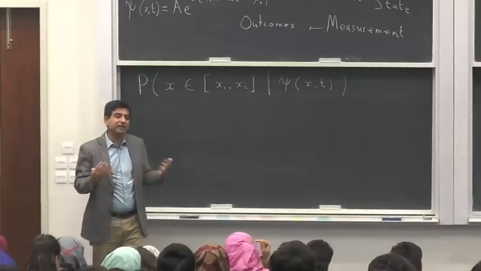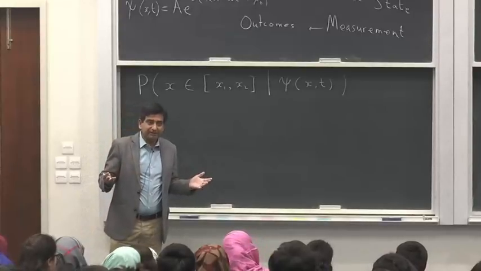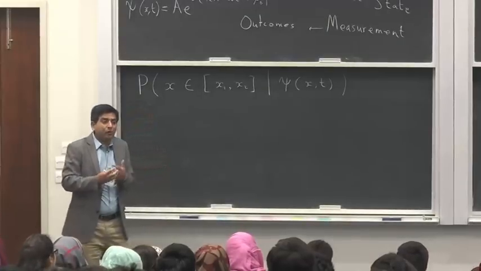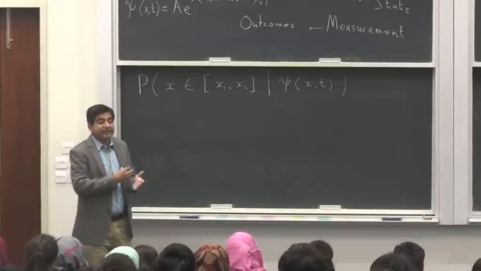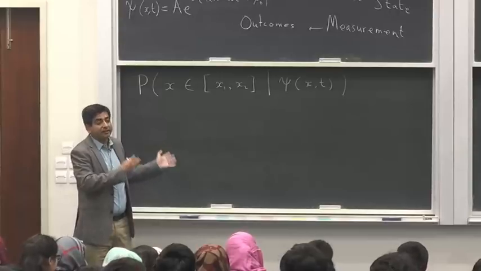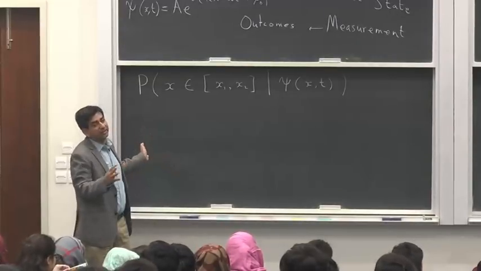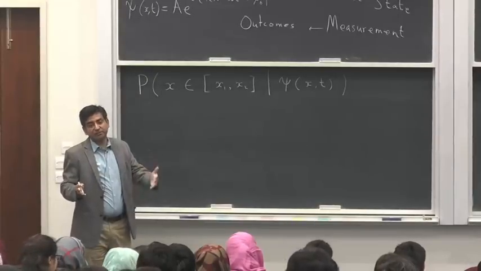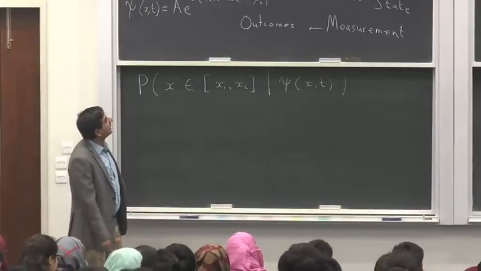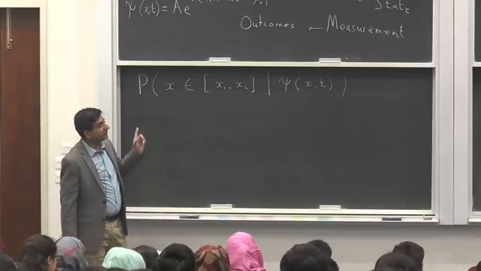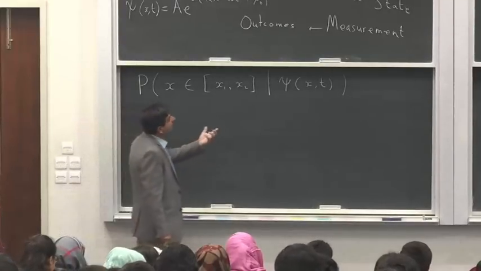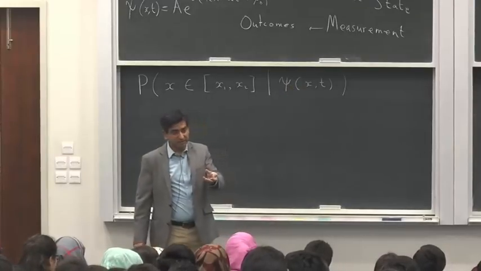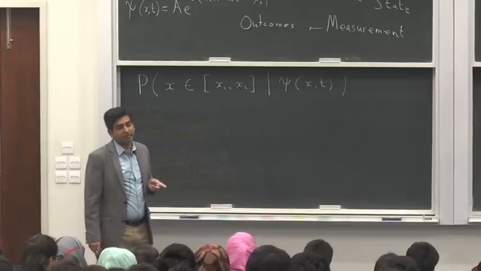This is the question that I would like to ask, and I would like to yield an answer to this question. As human beings who are experimenting with nature, this is the best we can claim to. This is all that we can know. What's the probability that the measurement outcome yields a value between x1 and x2? Now, how do I find out this probability from the wave function? Everything must lie laden inside the wave function. The wave function must give me the recipe or the ingredients to find this probability.